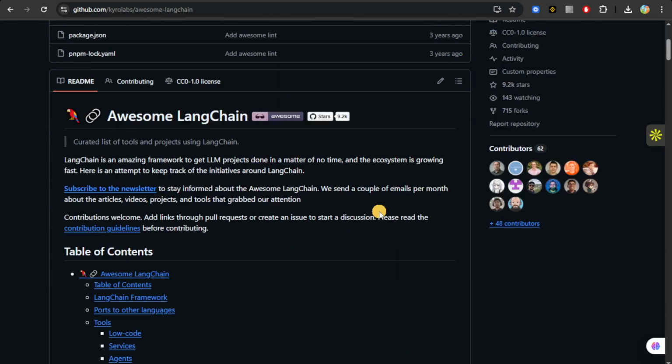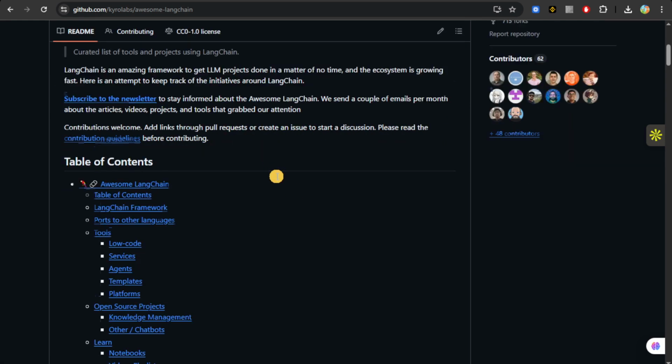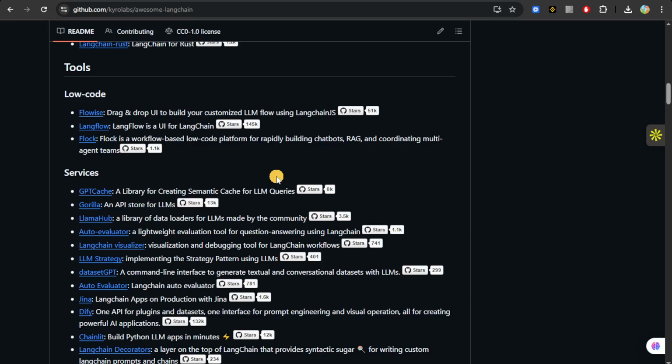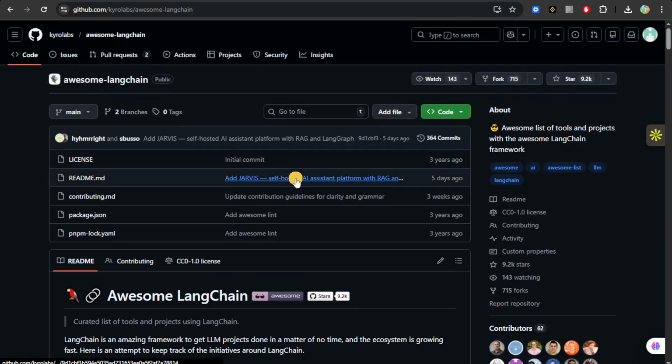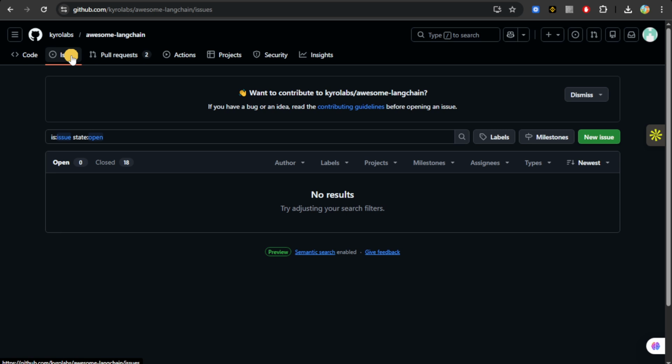Now, if you scroll down, you can also find this README section. This is second most important. This is the manual. It has the photos, the how-to, and the features that this project has. Now, another thing is the releases. This is the most important part for you. You're going to click this to find the actual files that you can install, and you can look for .exe for Windows, .dmg for Mac, or .apk for Android. Another thing that is important is the Issues tab. So you're going to click on the Issues tab right here at the top, and this is the help desk. If the software isn't working, someone here probably already found a fix.